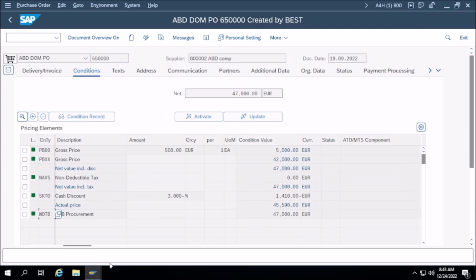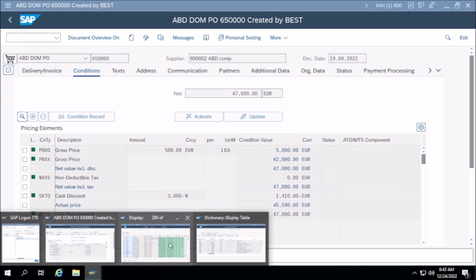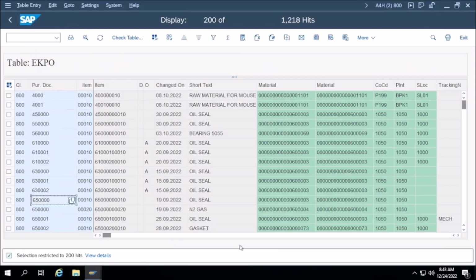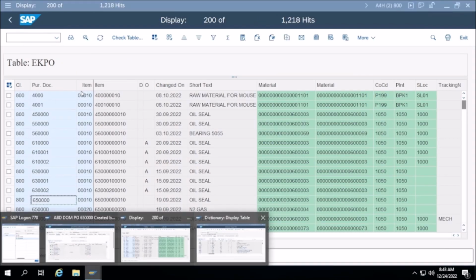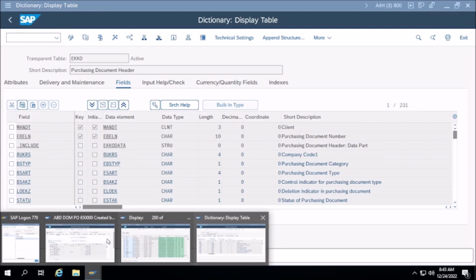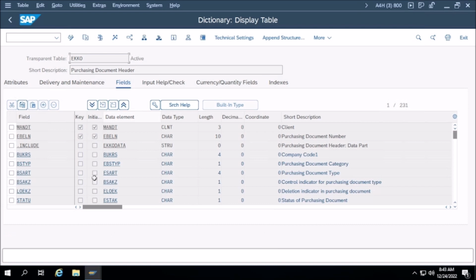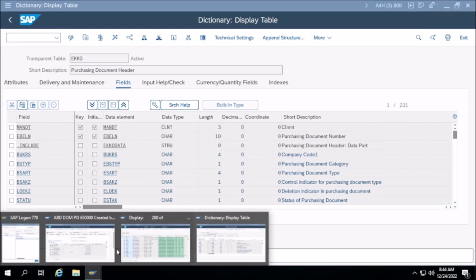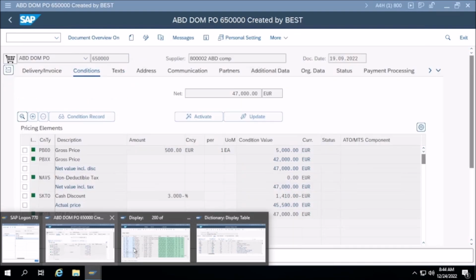Okay, now for each record in EKKO, how many records are you going to find in EKPO? More than one. Let me show you. Let's take this purchase order.